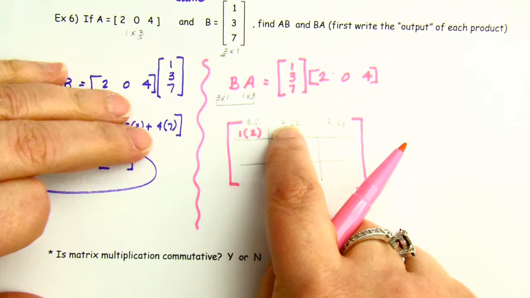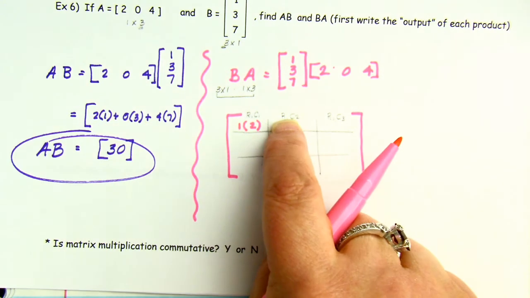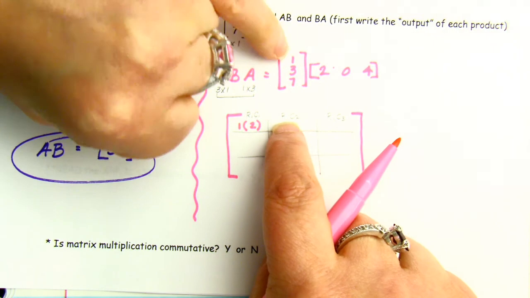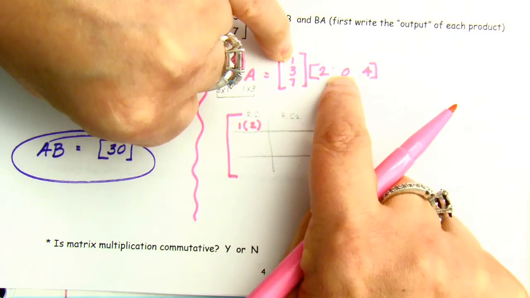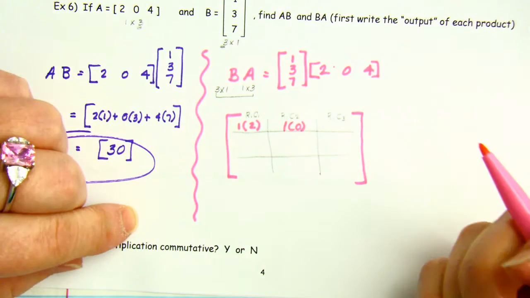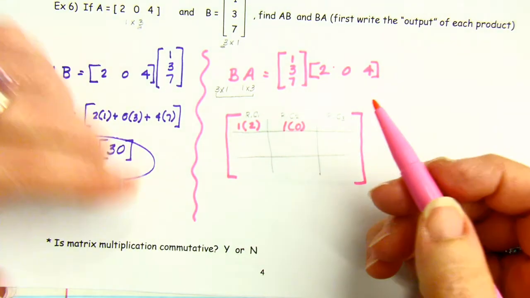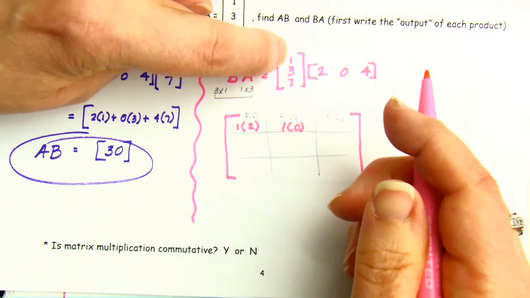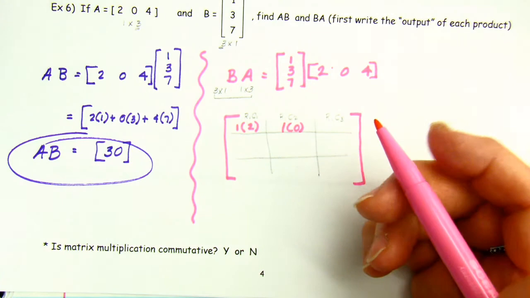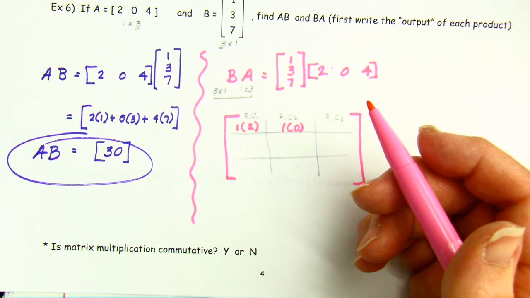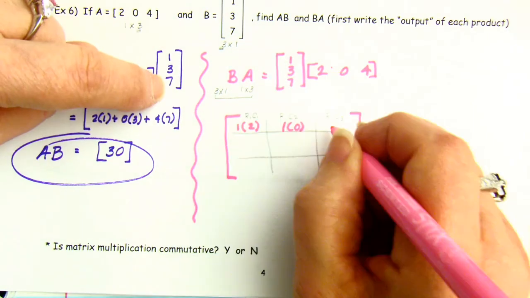This element in the matrix is found by multiplying row 1 with column 2. So that's this entry right here, row 1 with column 2, 1 times 0. Now notice we're not adding any products here because there aren't any more elements to multiply, because in this column there's only one element. It's only going to have one product. All right, row 1 column 3 is 1 times 4.